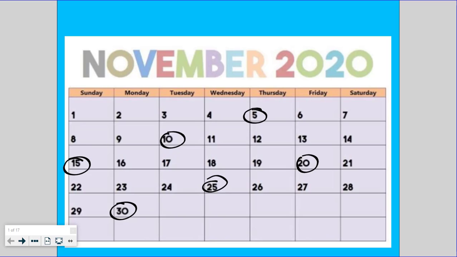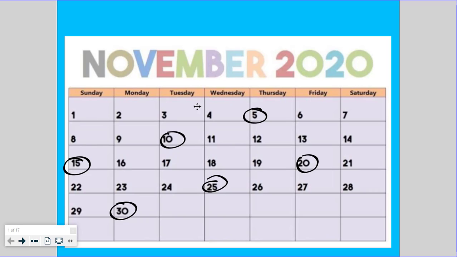Well, the first thing I notice is look at how these run in a diagonal. Look, they're running in a diagonal, right? So that's a pattern, because then they do the same thing over here. When it gets to the end of that row, then it goes over to here and does the same pattern. I notice that every fifth number is circled, right?